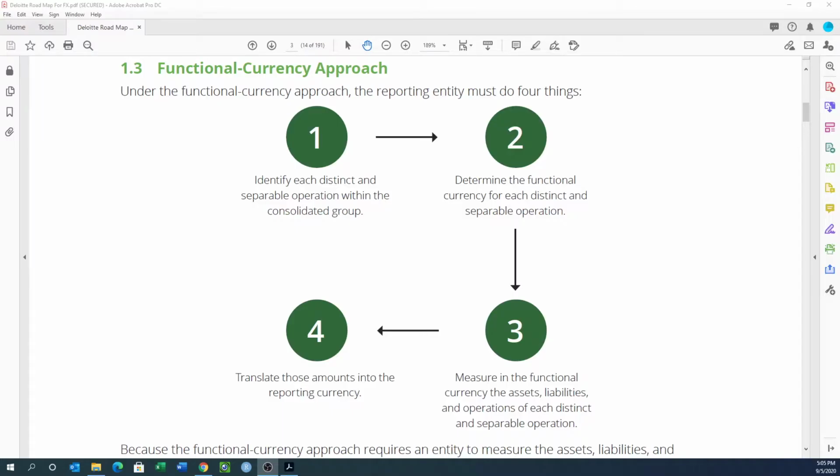So we go back to our steps 1 through 3. What you see here is the only one that we had that was a 3 was that German subsidiary where the recording currency was the euro, but the functional currency was the yuan. That is the only one that had to be remeasured. Most everything else, the recording currency and the functional currency were both the US dollar, which coincided with the reporting currency for the parent.